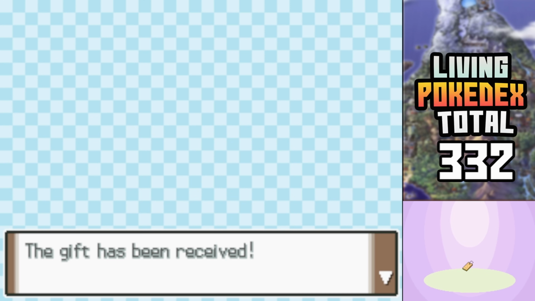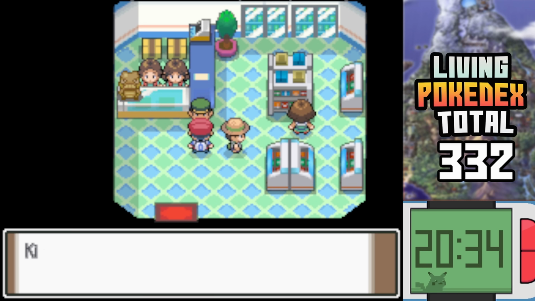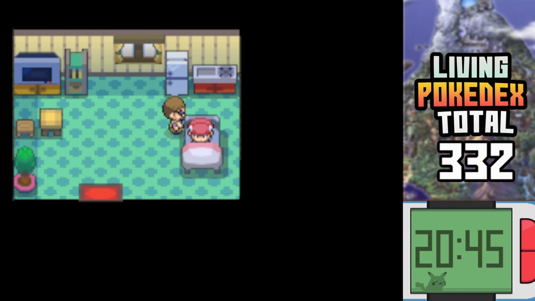In order to receive these items, I used the DNS Wi-Fi exploit in the mystery gifts option. King Z then paid a visit to the Pokemart where he received the Azure Flute, Member's Card, and Oak's Letter from the delivery man.